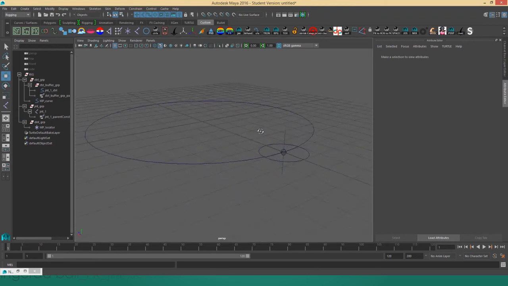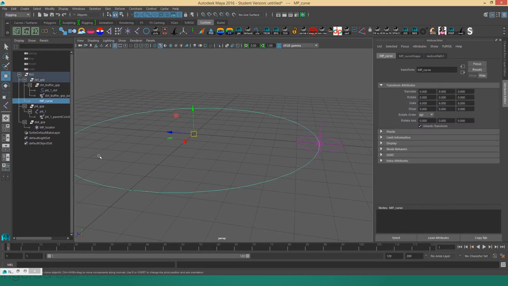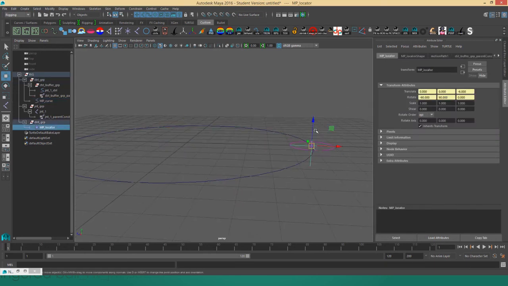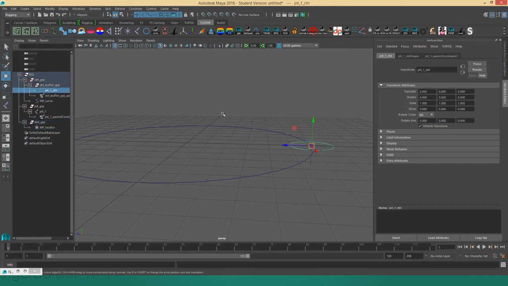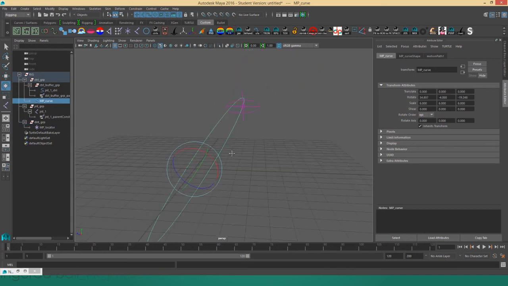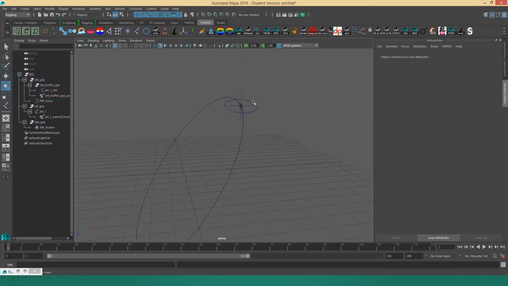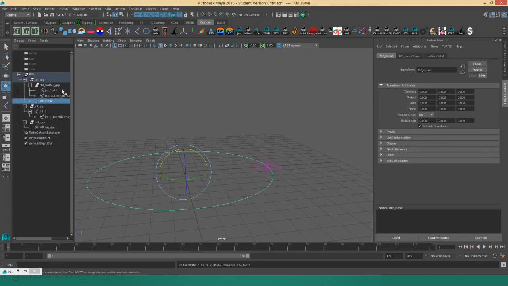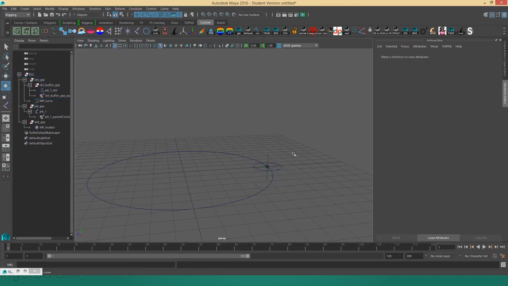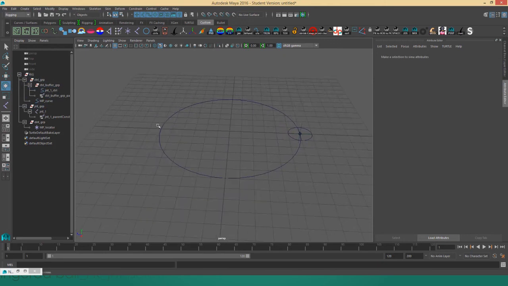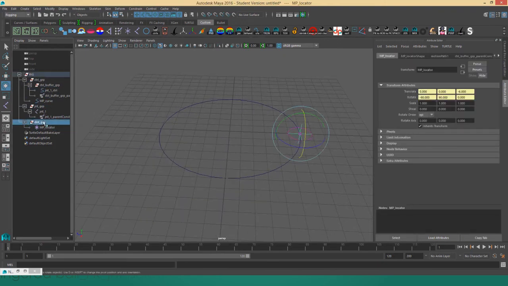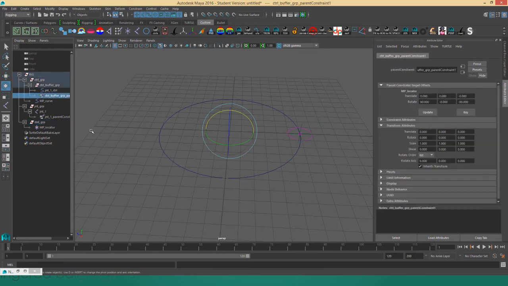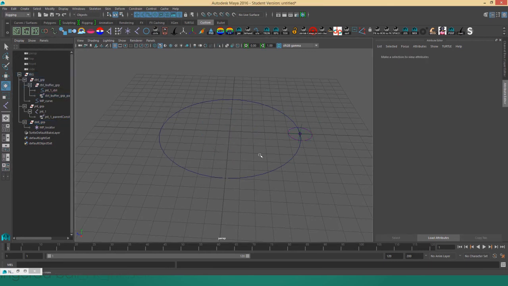However, what that means for your actual rig is that you are going from the curve to a motion path to the locator, and then from the locator to a buffer group to the control, so that you can get this sort of behavior of moving the curve to move the locator to this control and then be able to offset using it. And then finally we have another parent constraint from the control to the joint. So the technique that I'm going to show you allows you to get rid of this locator, this do not touch group, and also this parent constraint. So let's get started.